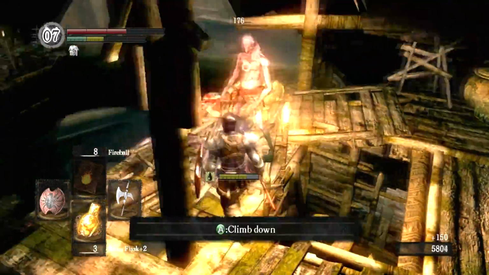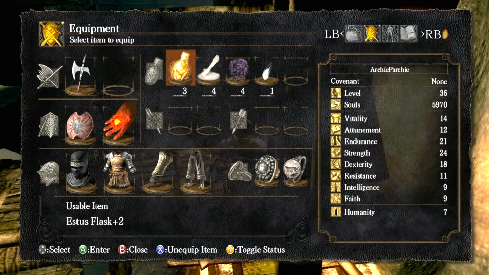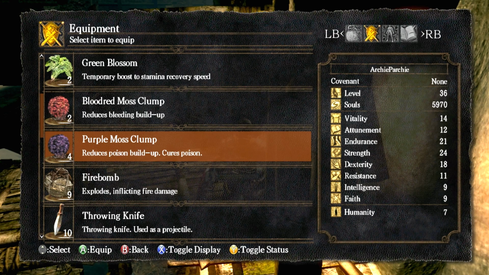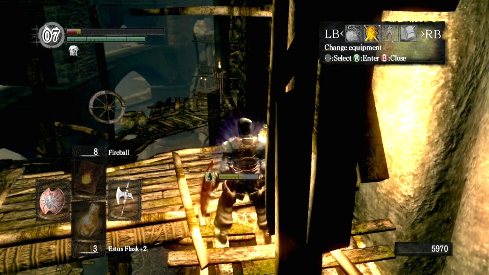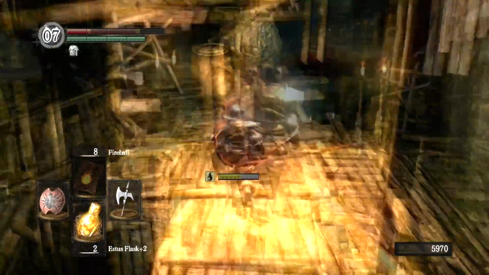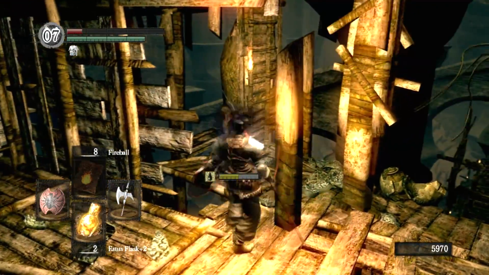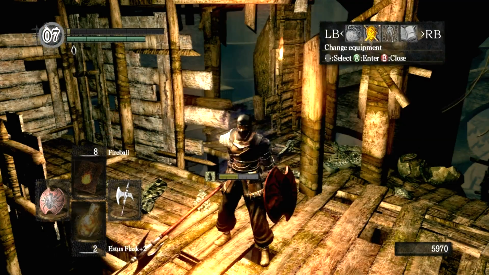It doesn't make a difference if I kill these guys because they're going to respawn. And it's going to bloody annoy me. We'll do a quick fade. And then... because I take a while to just accept that I'm going to die. Which... see, it's not working, Archie. It's not working. Okay. Equip a Ring of Sacrifice, which means you won't lose your humanity, you won't lose your souls. It's a pretty good ring.